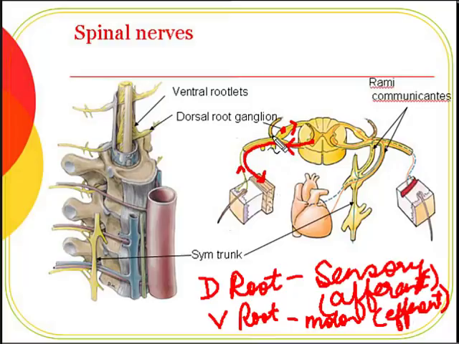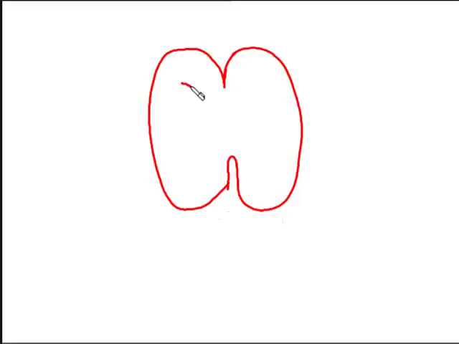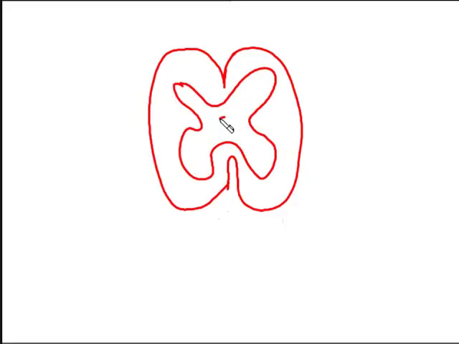So just so that there is no confusion, let me draw this for you. So if I draw the spinal cord, and let me just make it a little better, larger. The gray matter in the spinal cord, and then here is the central canal. This is the central canal.